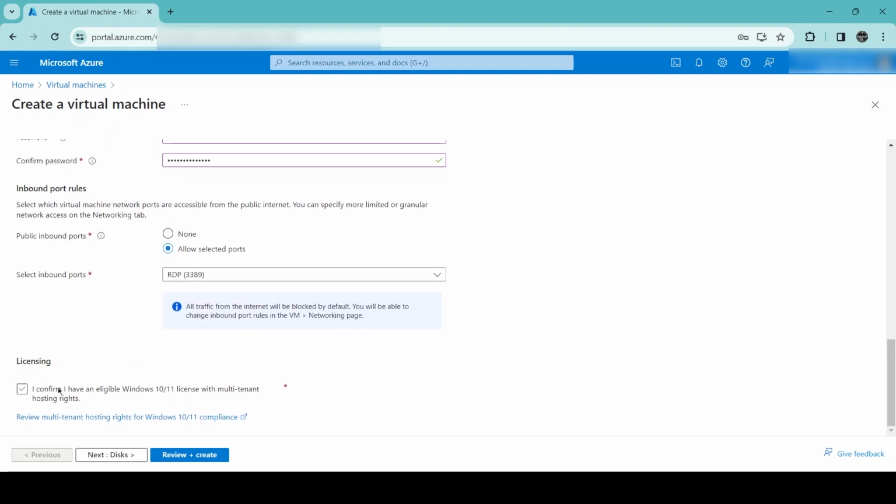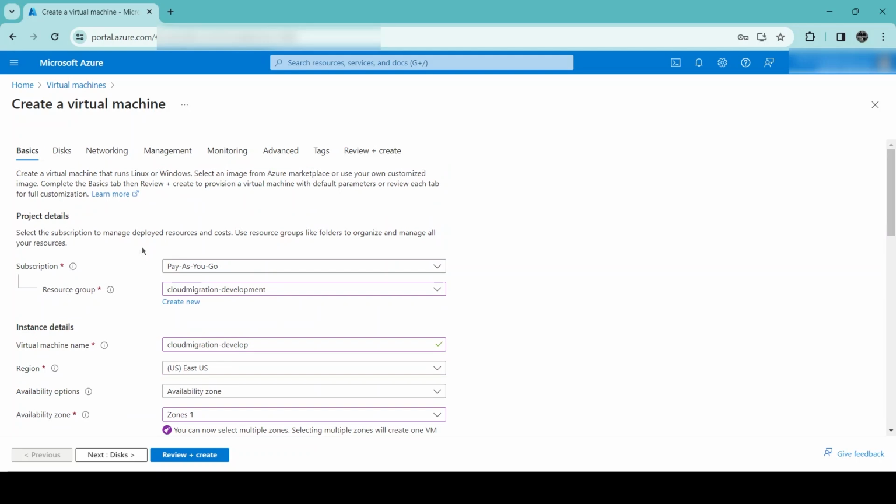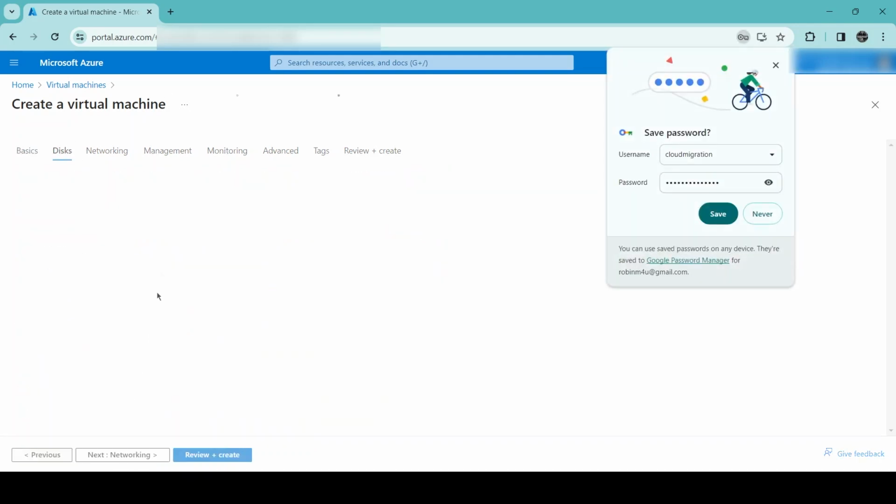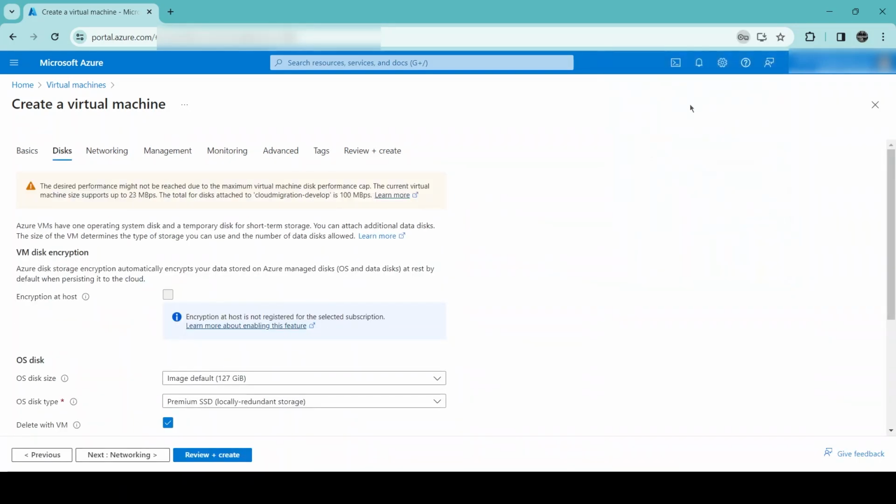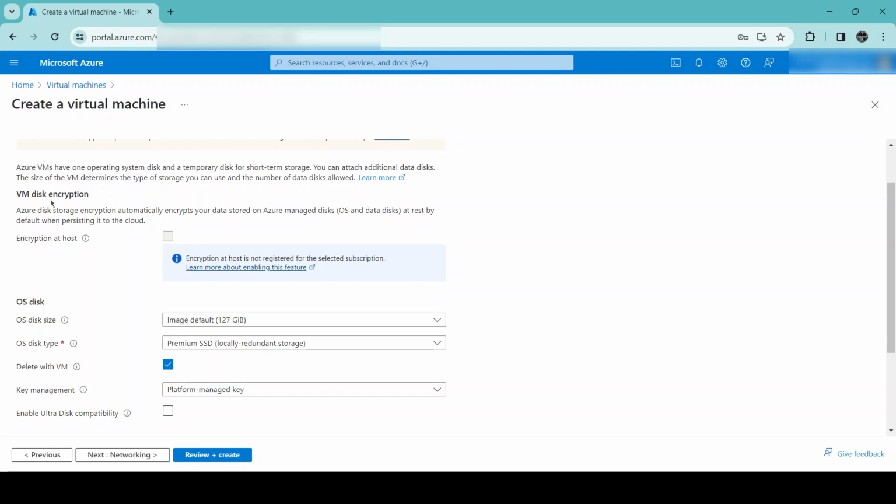And I'm just not ticking this option. Next, I'm going to disk. If you want to encrypt your disk, you can enable this option. For my subscription, I have not registered this encryption feature.